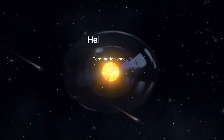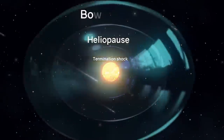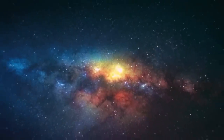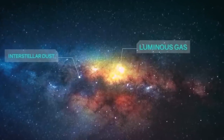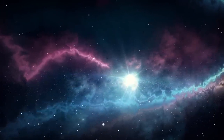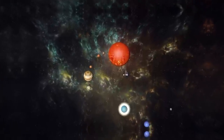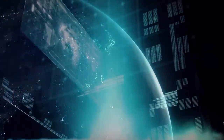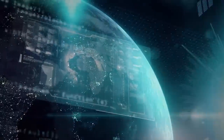For now, let's talk about another bubble, much larger than the heliosphere. When you look at pictures of deep space, you get the impression that it's filled with clouds of interstellar dust and luminous gas. But back in the 70s and 80s, astronomers began to notice that the galactic space around the Sun differs from this picture. The solar system seemed to hang in an almost absolute void. Scientists at the Harvard-Smithsonian Center for Astrophysics proved that yes, we really are in a kind of void.